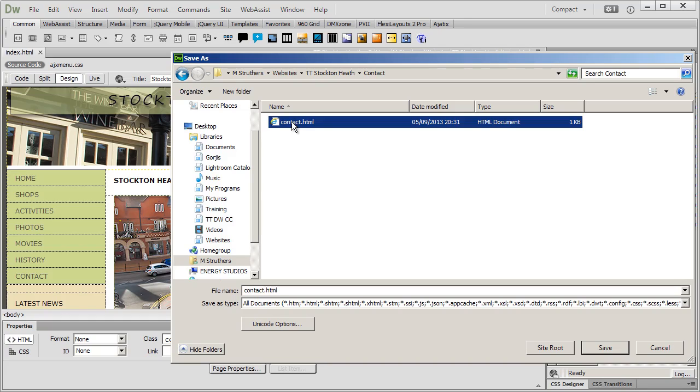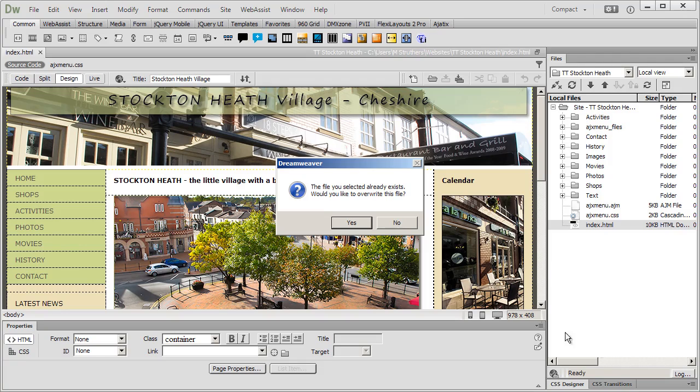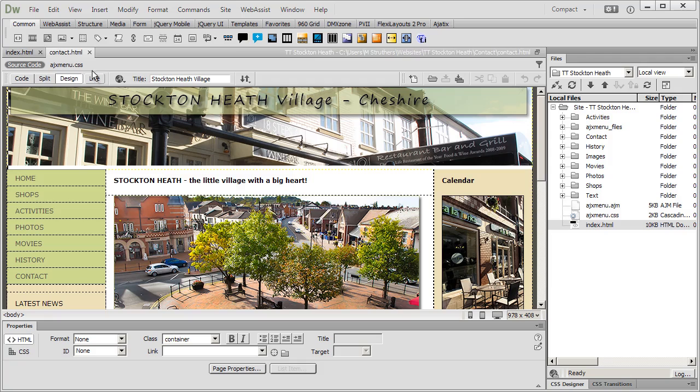So if I now select it, and then run down to Save, well, once more, I will see this dialog asking me if I'm sure. Well, I am, so I'll select Yes. And then I'll select Yes here again to update my links. And there we go, our contact page has now been updated to look exactly like our home page, I agree, but that's why I'm actually doing this, because I do want to retain pretty much all the structure of this index page, but for all the individual pages, we will place different content within the main areas. We'll do that as we progress. For the moment, I'll close our contact page down, so I'll click on its cross there.